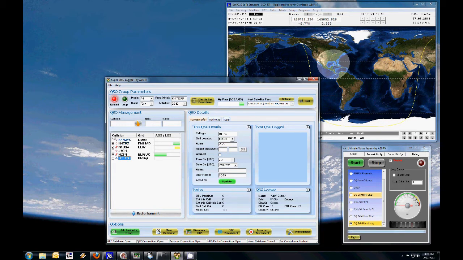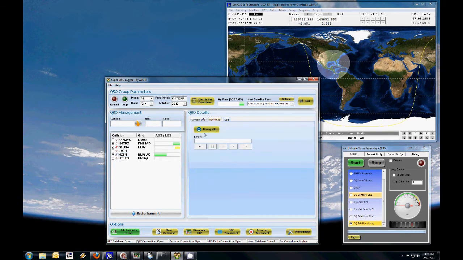Okay, so you get the idea. One of the things that we can do now, if we think we're done, is stop recording. At this stage, I can go back, and if I want to confirm something, let's say I wasn't hearing a call sign well, I can click on that here. I can go over to audio clip, and then I can replay that clip. I should be able to hear it back at that same place.